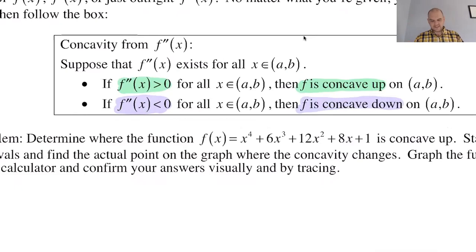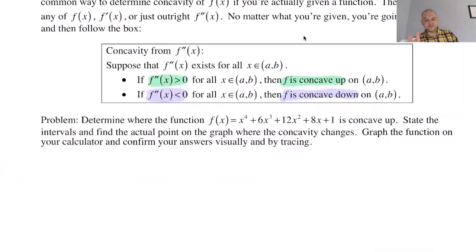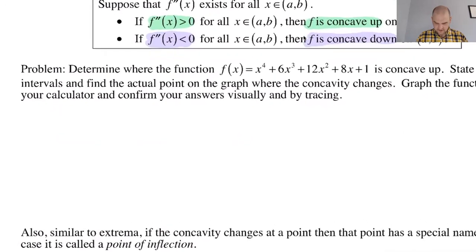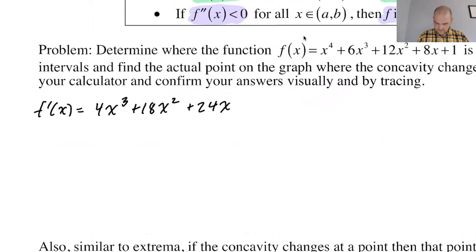All right, so let's actually do a problem and see if we can work it out. And you'll see this is really familiar, right? If you've been doing the first derivative test, this feels really familiar. It's not called the second derivative test though, which is kind of weird. So let's find our second derivative. There's no cheat to get straight to the second derivative, which is sort of annoying. You have to find the first and hopefully get it right, because we wouldn't want to get it wrong. Okay, so 4x cubed plus 18x squared plus 24x plus 8. I think that's good.